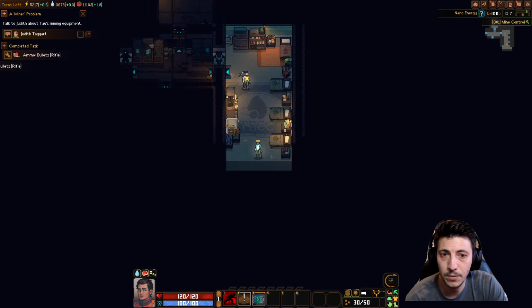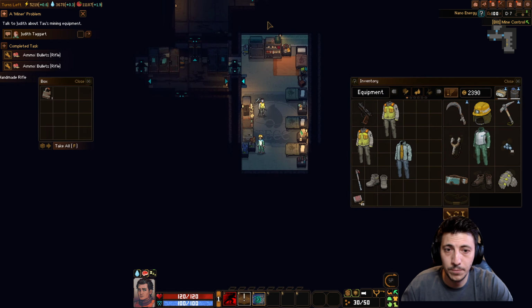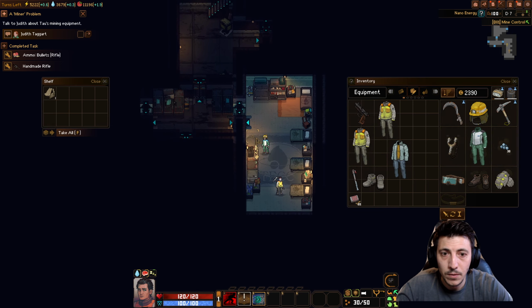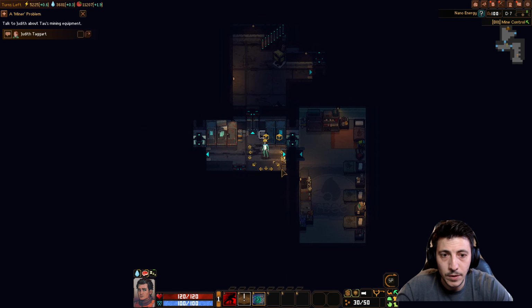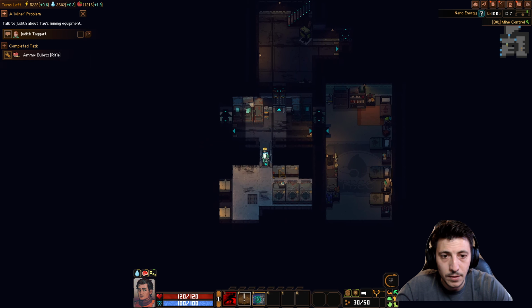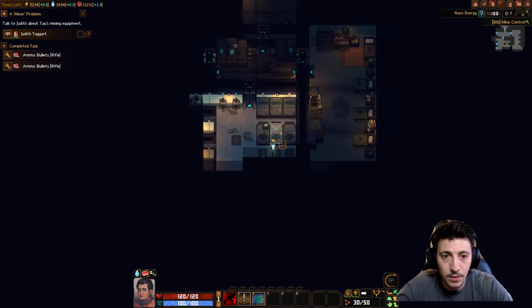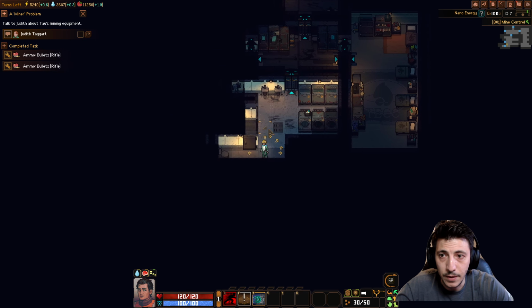Alright, there we go. Got some more ammunition here. Already looted all of that. We haven't looted this one, though. More things for us to recycle. Anything else here? No.